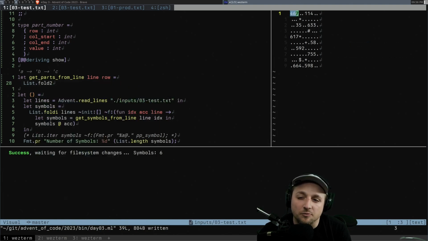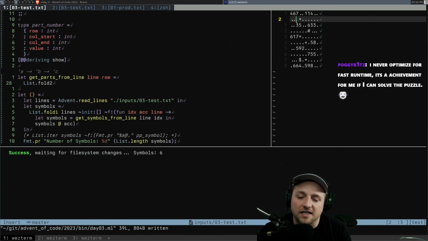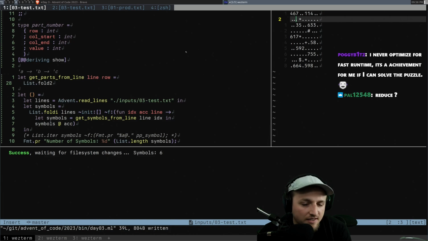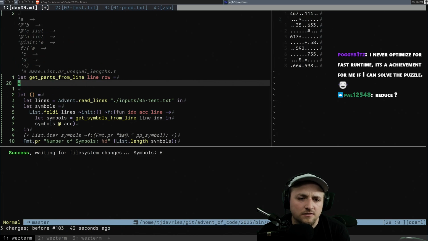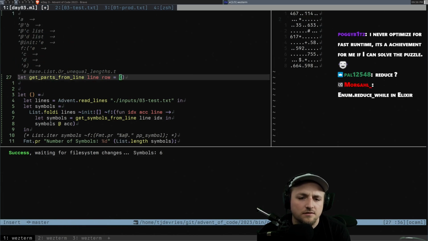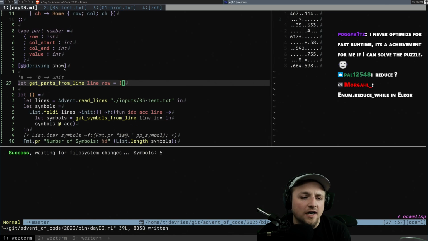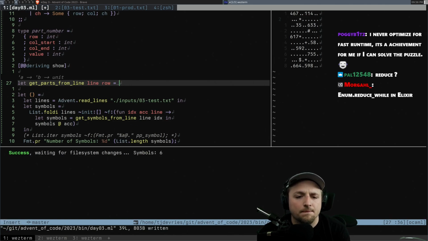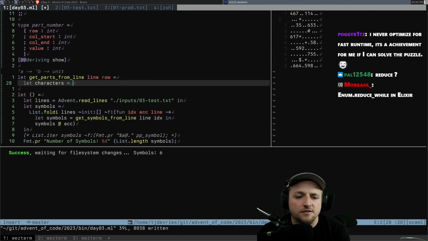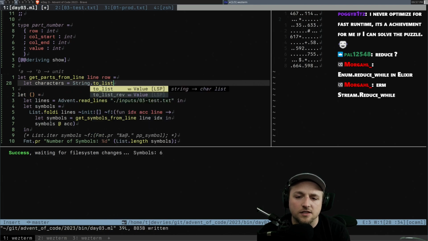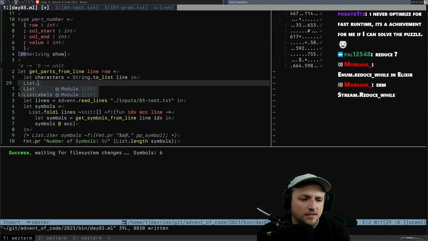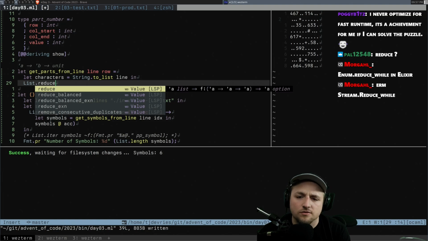Maybe that would be better. But basically I'm thinking you're gonna get a dot or something that's not a number, then you're done, right? Yeah. Reduce while. Oh, really? So like, let's say let characters is String.to_list line List.reduce.